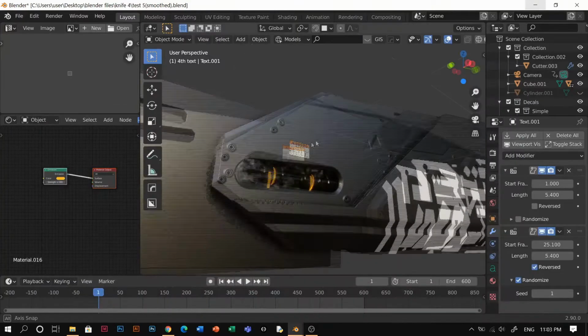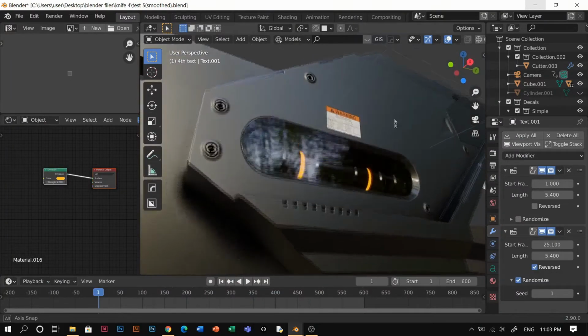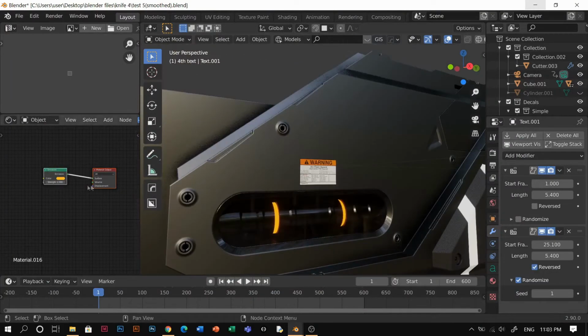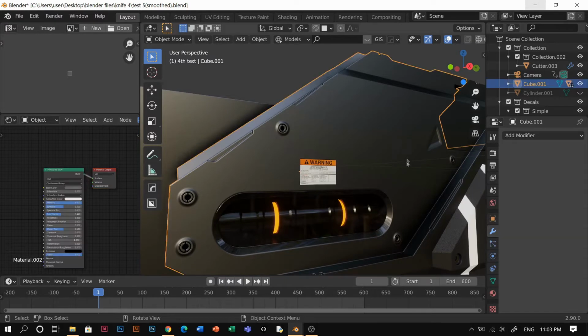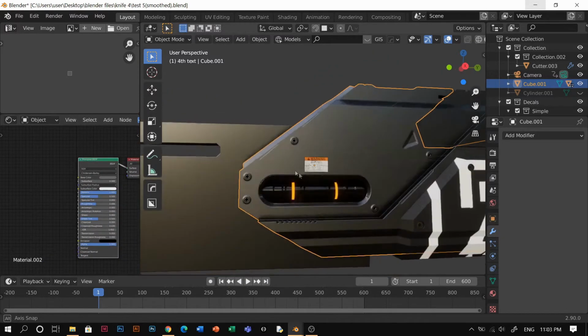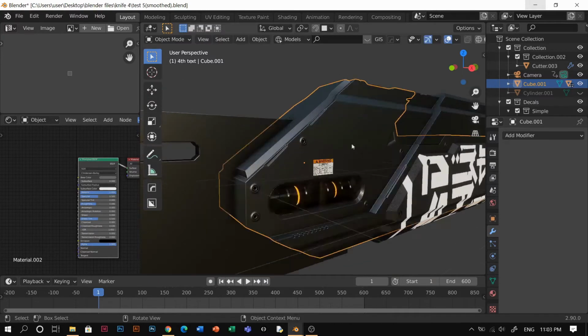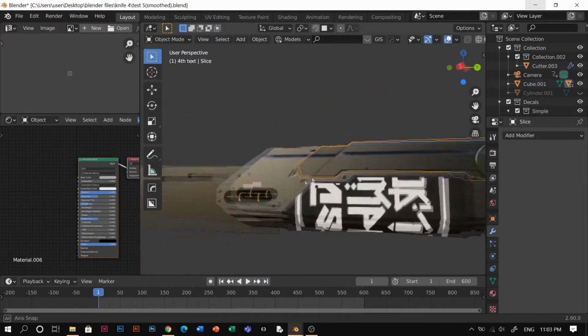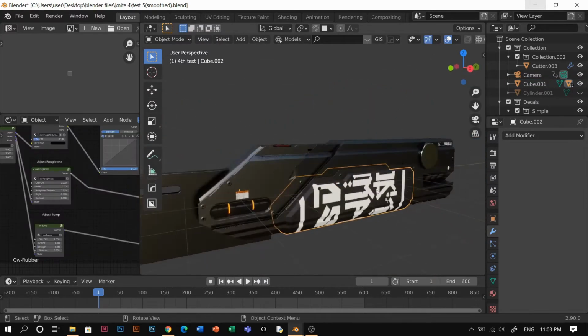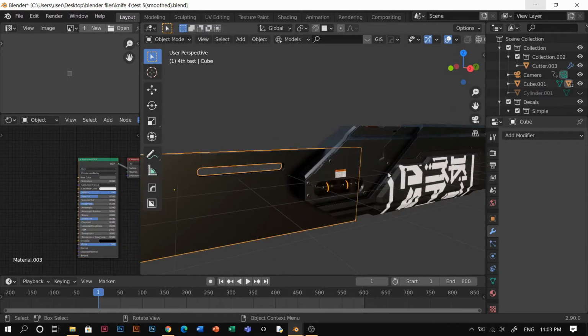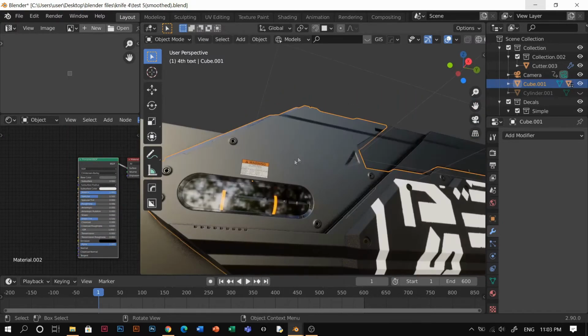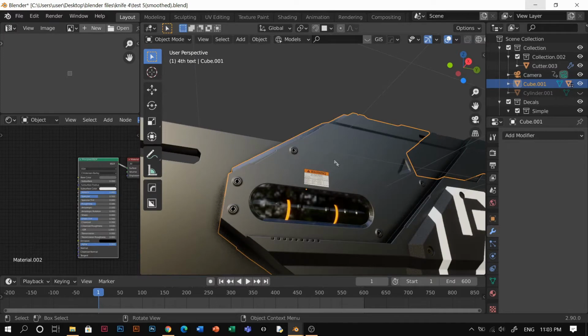So I'm going to show you what I usually do when adding surface imperfections. I'm going to go with the middle part, because there are some parts here: the guard, this thing, and the blade. For this video I'm going to show it here.